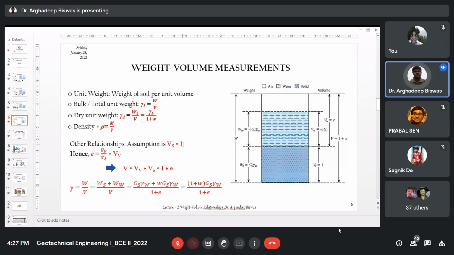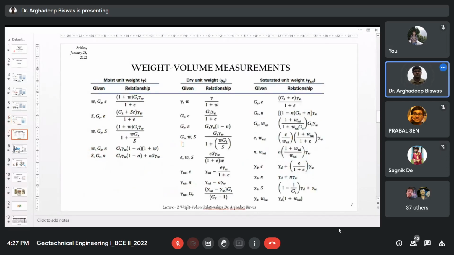If I am not mentioning anything, you can go with any of the proven relationships. Let's say I am solving this one or that one. You can solve that relationship with any of the already proven basic relationships, without explaining the three-phase system. But if I am asking with the help of the three-phase system, then you have to start from the very beginning. Please practice this thing.